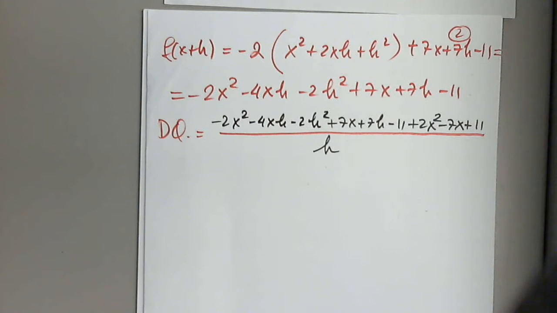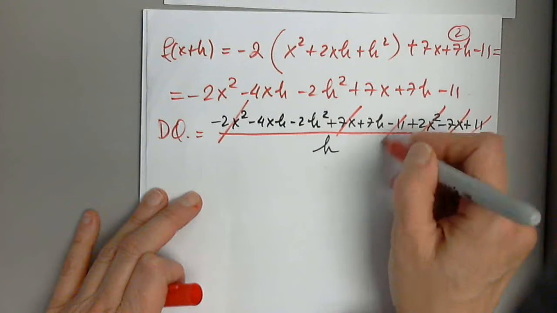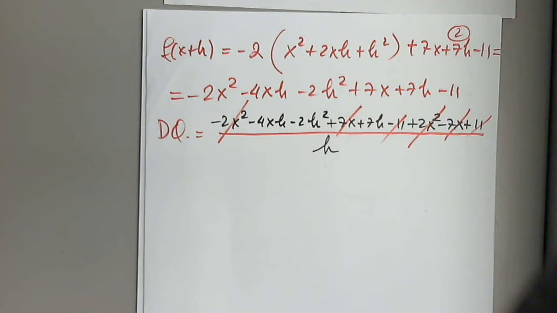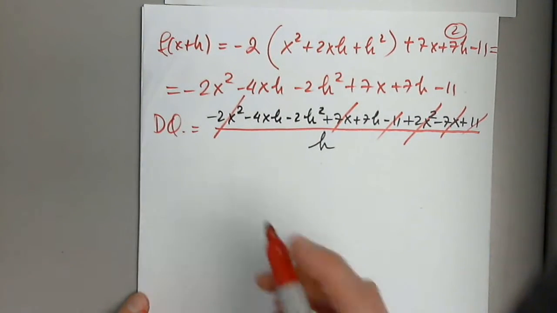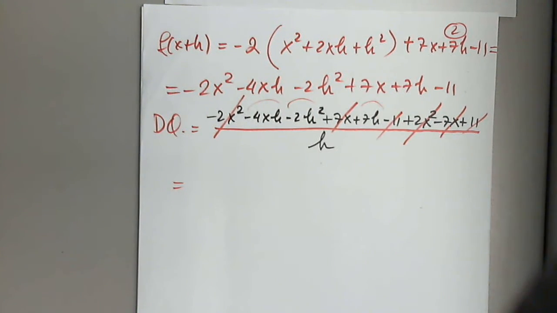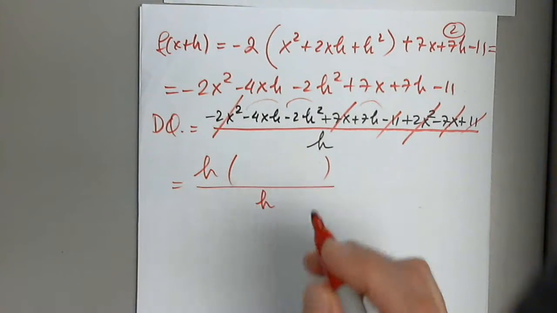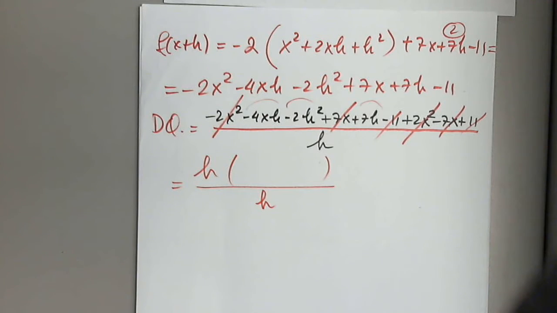Is this okay, everyone? Yes? Now, as expected, the terms without h must go away and do go away. Otherwise, we have some error somewhere. And now I see there are three remaining terms. They all have to have h, so I can pull it out. And if I pull out h, what do we have left?